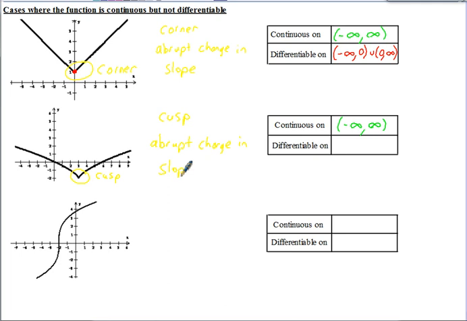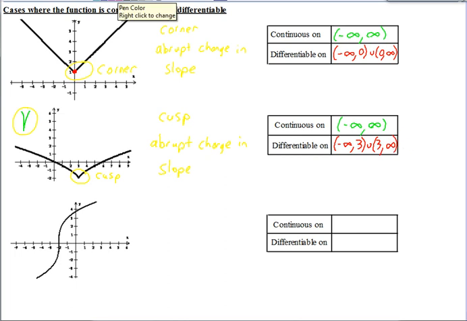The reason why it has a different name is if you were to zoom in on that region, like using a graphing calculator, what you'd find is on the left, it's actually getting steeper and steeper. The slope is actually approaching negative infinity, and on the right, it's approaching positive infinity. So you can't get more abrupt than that, going from a negative infinity slope to a positive infinity slope. That's why it has a different name, the cusp. So it'd be differentiable everywhere but that cusp. So from negative infinity to 3, and then from 3 to infinity.